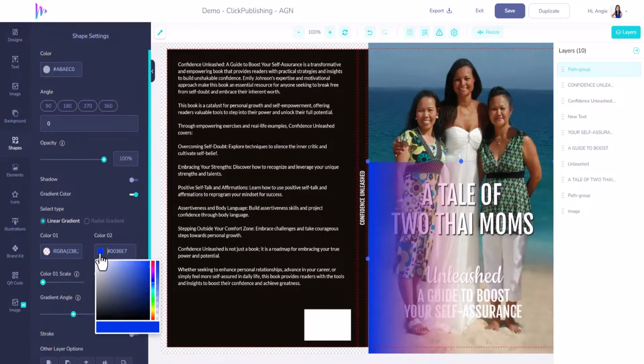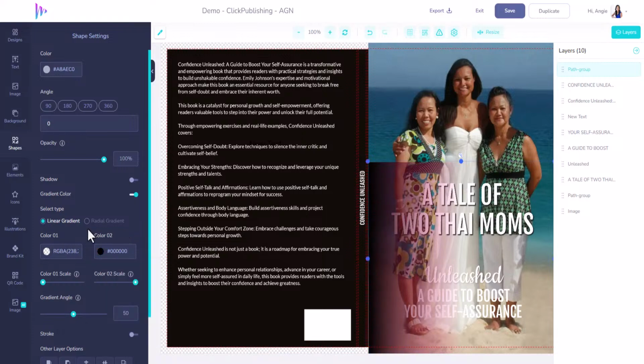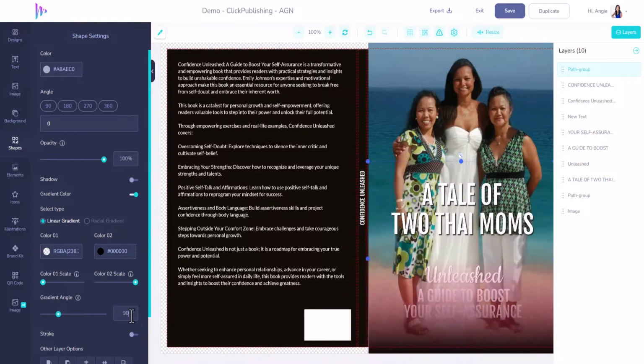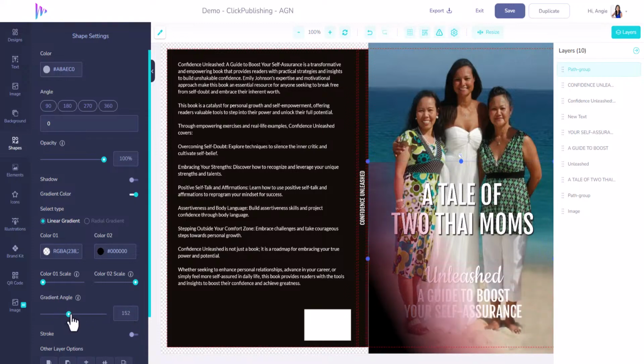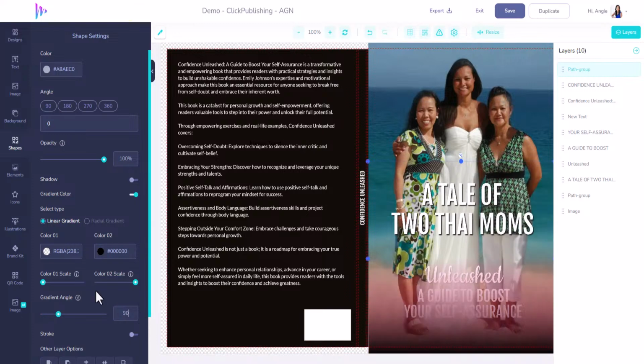And then this one's going to be maybe a black. Okay, let's see. Linear, gradient angle, 90, like that. It's actually pretty good. And then, oops, wrong way. 90. Okay.